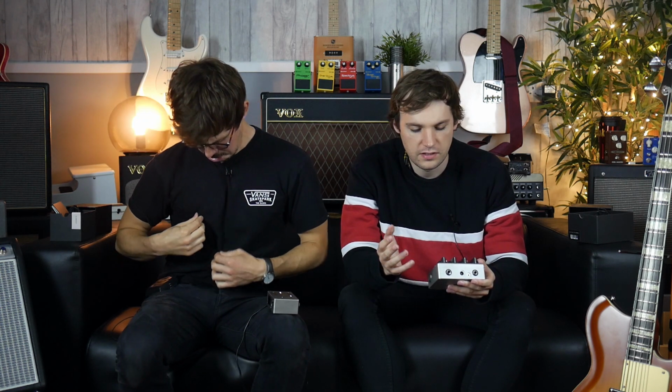In terms of what DarkGlass are doing, they're obviously branching out a little bit. They've got things like this, which are preamps in a box, but they also do amp heads and bass cabs. And they've just released a new series of lightweight bass cabs as well. Which is really useful because I've personally lifted one of the old ones, and they sound amazing, but they're heavy. The new ones sound exactly the same, but they're super lightweight, which is an absolute back saver. A lot of modern companies are aiming for the lightweight option now.